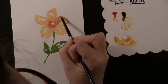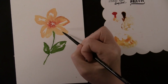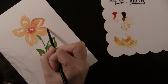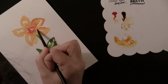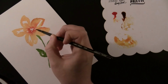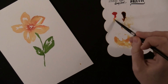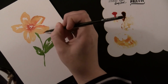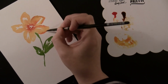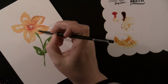If you're painting this yourself, one place that's really handy to look at is the packaging that comes with your stamp. So you can just set it right up next to you while you're painting if you're wondering where to add some of those darker and lighter colors. One thing I really love with all of our brushstroke stamps, this one included, is that the highlight is built right into the stamp. So you can see when you're looking at this right now, those white areas that are on the petal and the leaves, those are natural highlights that are built into the shading, and it really adds a lot of life to your stamping if you leave those white.